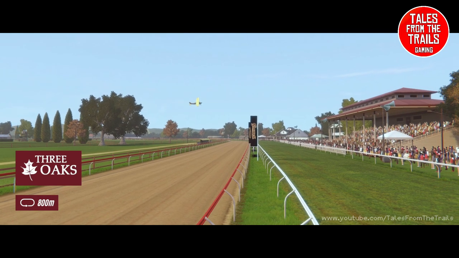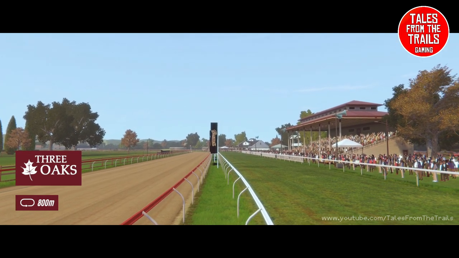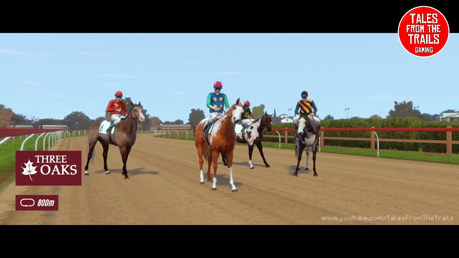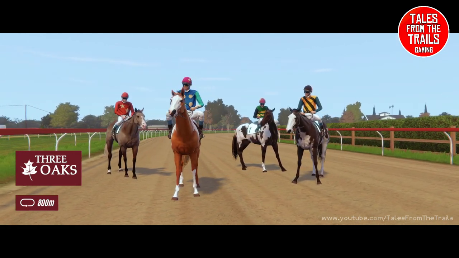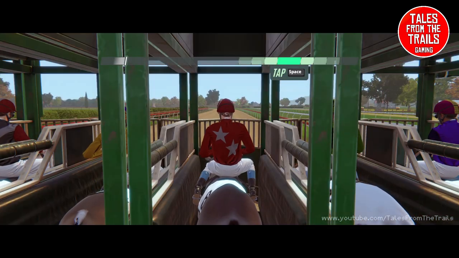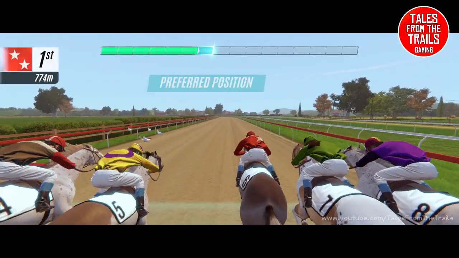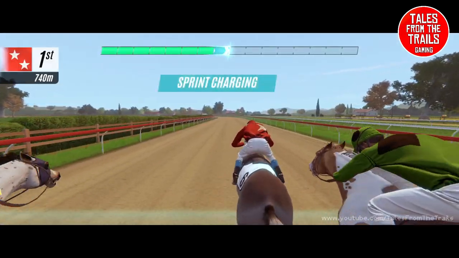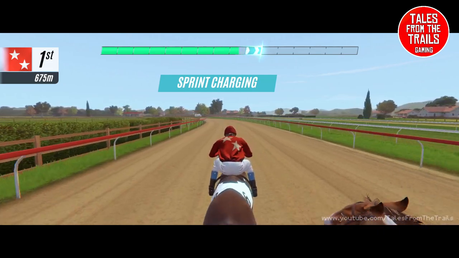Excitement building here at Three Oaks. Number six looking to make bookies unhappy. Stand by, and they're racing. Number six is off to a fabulous start. Hunters would be happy with themselves early. Sensational Snowball going with them.